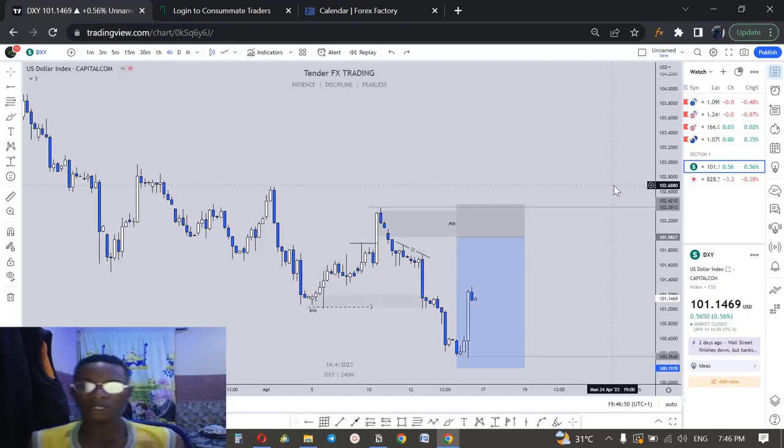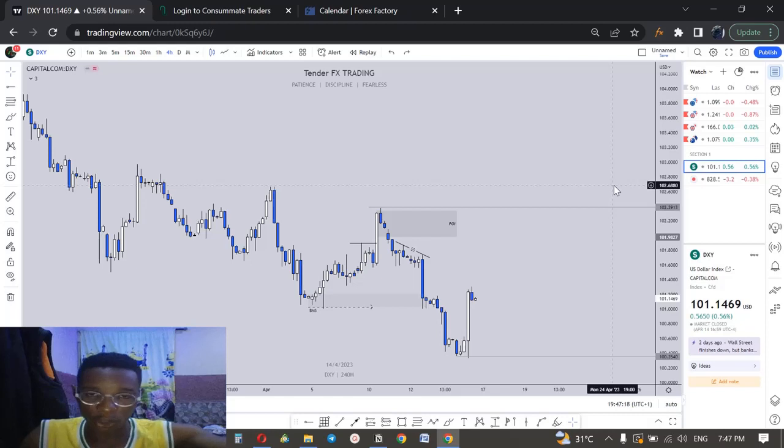Sometimes GBPUSD can be misbehaving. Though they move alike, the kind of price action that they deliver is different in some ways. So if EURUSD is not giving me something that boosts my confidence, and I'm seeing a very nice trade idea with price delivering nicely on GBPUSD, I will go with GBPUSD and let go of EURUSD, and depend on the one that delivers very well. That is when I start taking action.